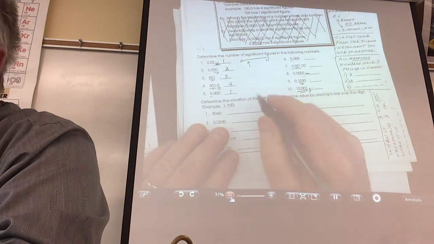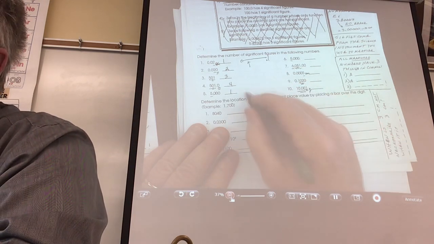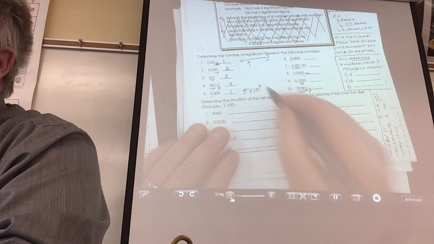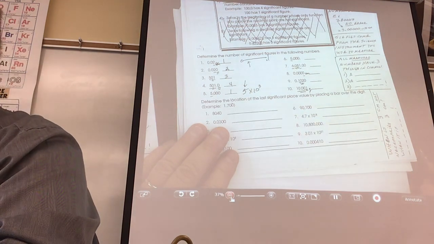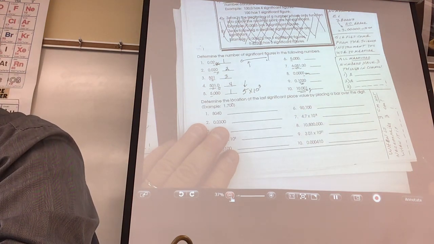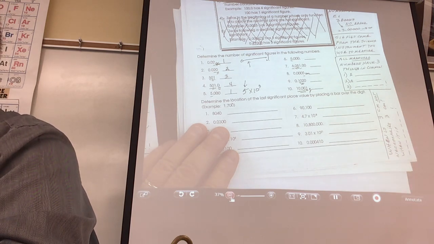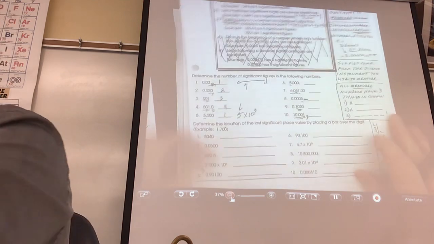Now again, the scientists, they don't want to be tricky. So how would a scientist write this in scientific notation? Like that. And then it's easy to see how many sig figs. How many sig figs are there? You only look at this part. 1. Good instrument or not? Expensive instrument or not? No. Not a very good one. Look at the next one.